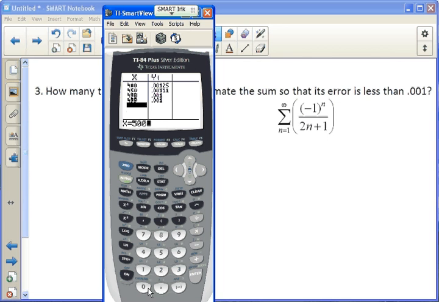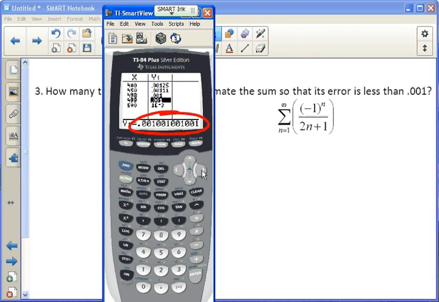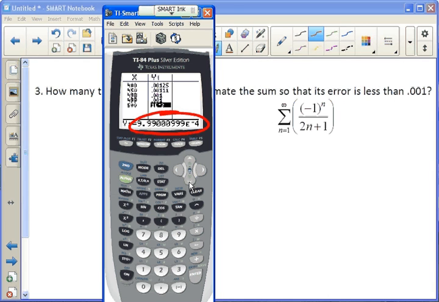Now you need to go over and highlight it like I have here, and then look at the expanded version on the bottom. Okay, so this is still above 0.001, but once I go down to 500, it's now below 0.001. So I don't want to include the 500 term, but I want to include everything that comes before it. So I don't want to use 500, but I do want to use everything before it. Looking back at my original, I see it started at n equals 1, so I want to use 1 through 499, so that will mean 499 terms.